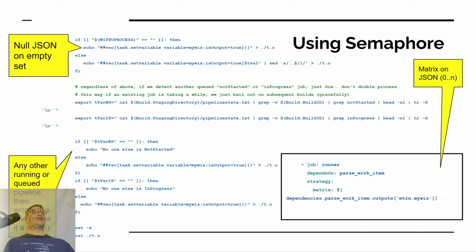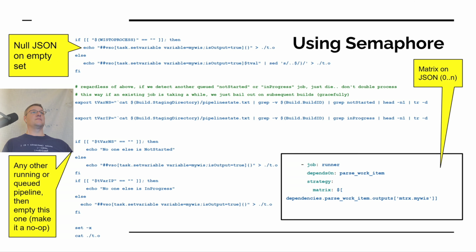The next part of this is I start to blank things out. So if no one came in, if I had no requests at this point in time, I'd do an empty set. So it's just empty braces there at the top. And then this is also where I come back to where I got all those instances, and I see were any of them not started or in progress. And if so, blank it out.